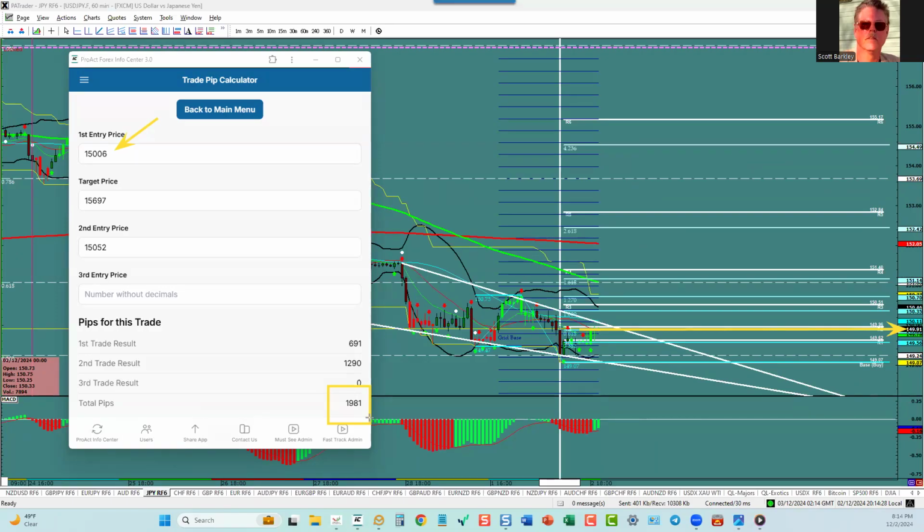So only 2 positions in here will make me 1,981 pips. Anybody interested in that? All I got to do is put 2 positions in here and hold it to the top. Now, why would I ever do that when I got a wide open space here, and here, and here? Well, I got 3 more positions I can put in. What will this number be if I do that? Now, I don't know if it's going to go, but if it goes, it's going to be in the 5,000-6,000 pip range. One trade, 5,000, 6,000, 7,000 pips.